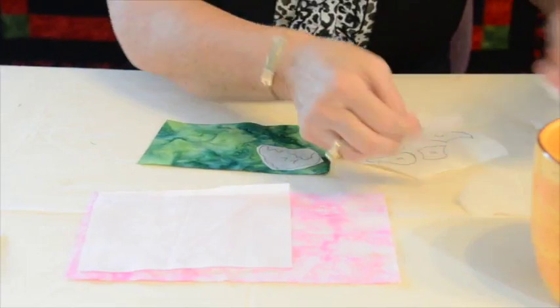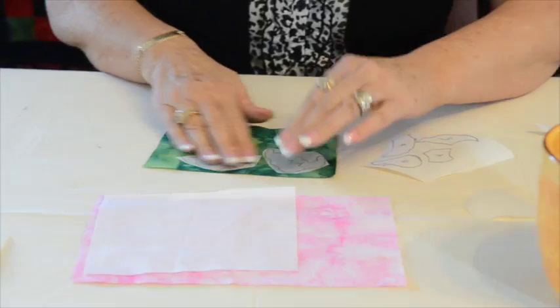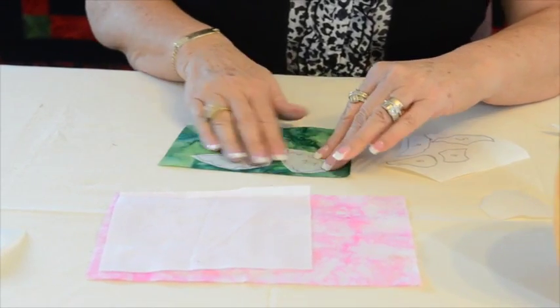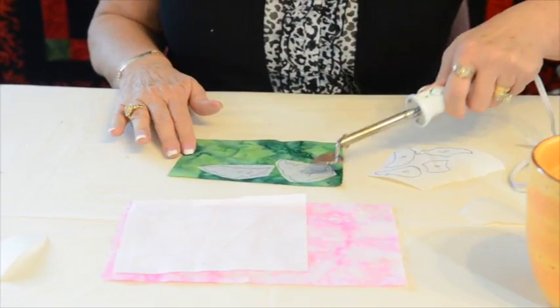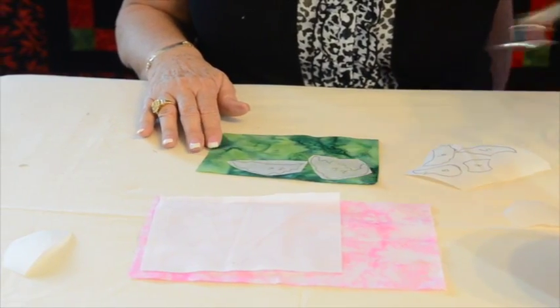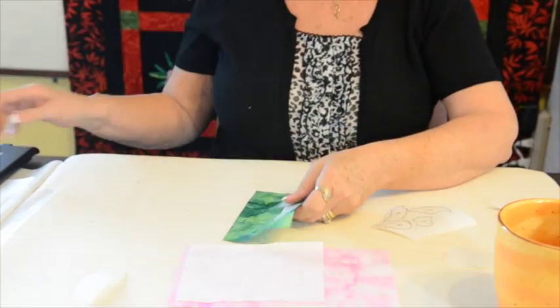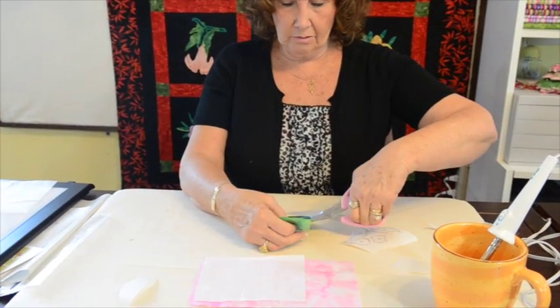Okay. Now sometimes what happens, depending on your climate where you live, is that this will not stick too well. So what I do is I use my little iron and just reactivate this so it's easier to work with. So you don't have to fight things that keep coming off. And then we're going to cut these apart.